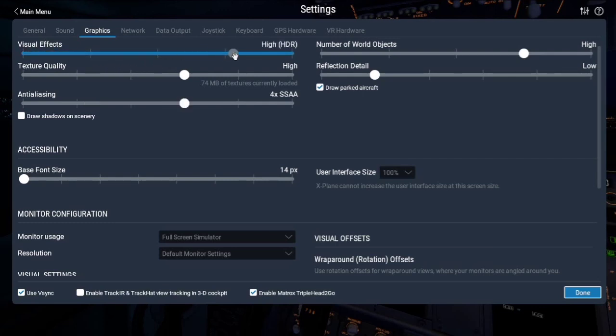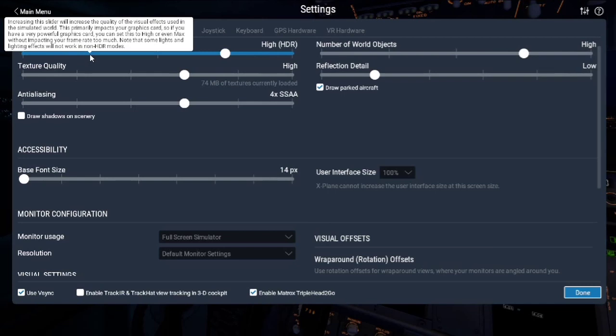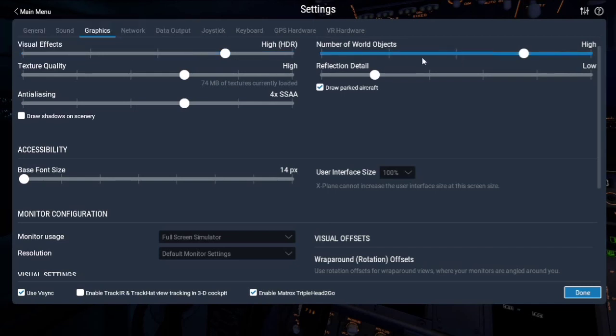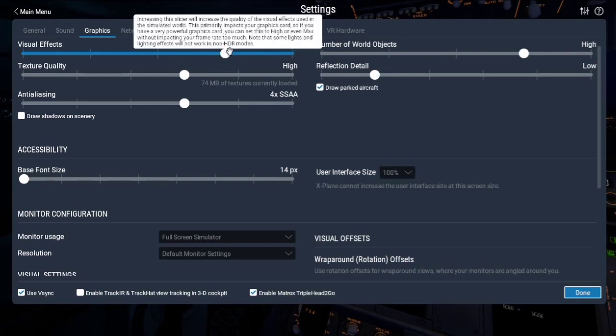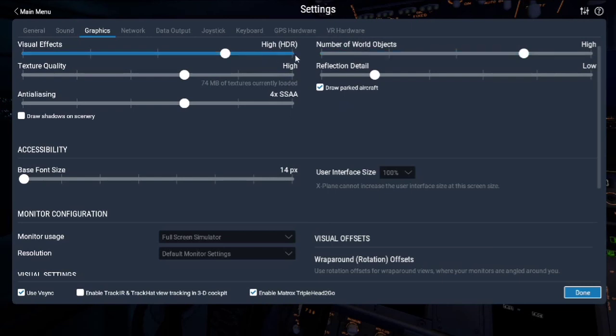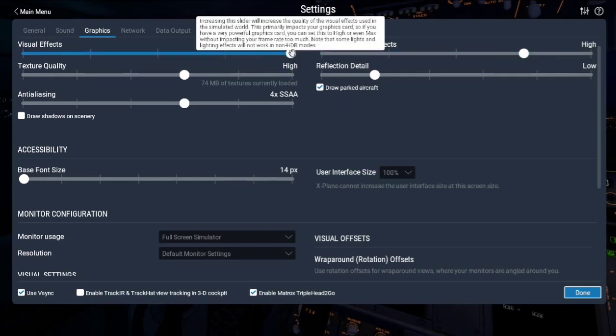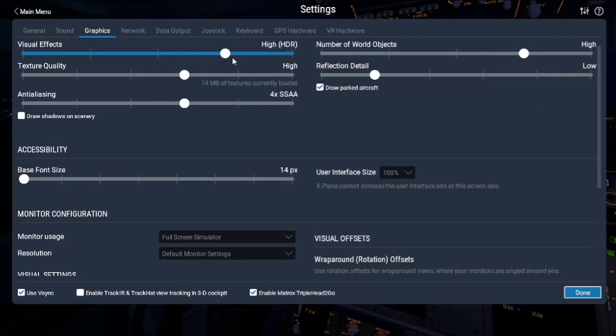There are some differences in the graphics between going to minimal and going to higher, you know that. But if you want better performance while we are playing, you should prefer the minimal or low graphic settings if you have an i3 processor, that's all. If you have an i5, you can put this graphics on HDR, or you can set it to maximum. That's no problem. It will have no lag and no problem with the aircraft or with the simulator.